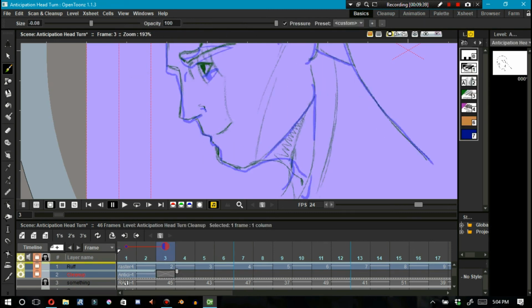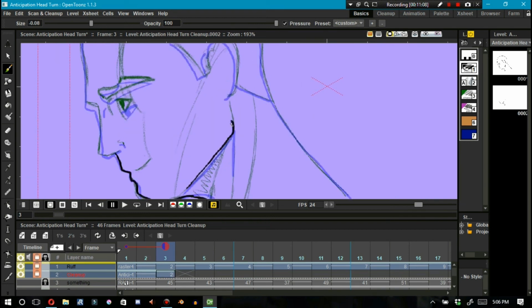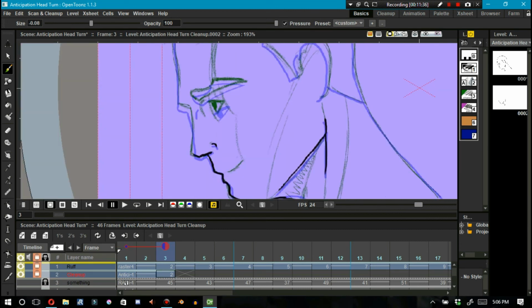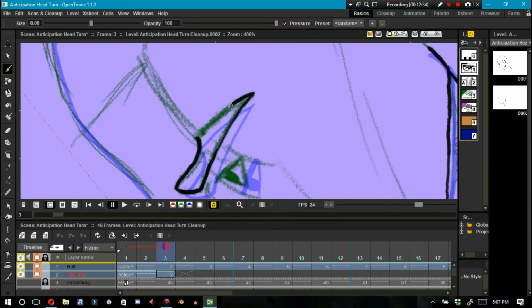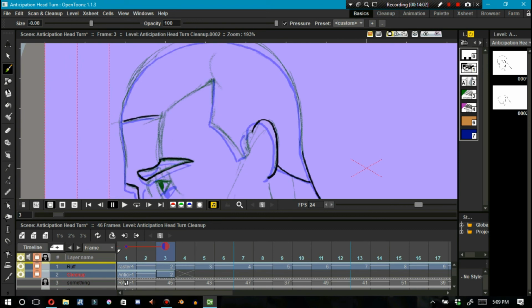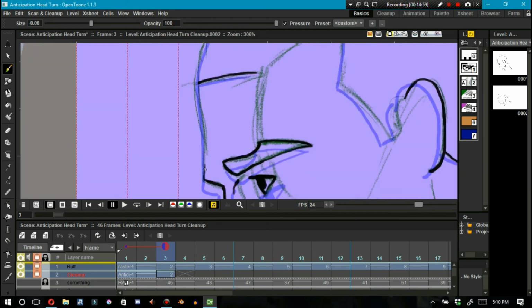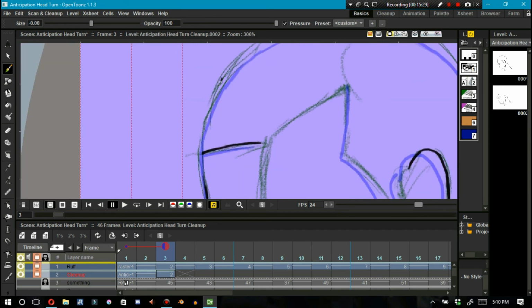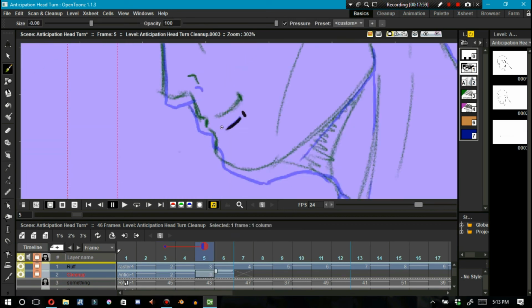I decided to redraw the face for every single frame, even if the angle of the face would stay the same in relation to the camera. People call copying and pasting parts of an animation cheating, but I think they're full of crap. If copying and pasting renders just as good of a result as if you had drawn every single frame by hand, then there's no point in spending the extra time redrawing the same thing over and over again. If it renders the same result in less time, do the workflow that renders the same result in the least amount of time.